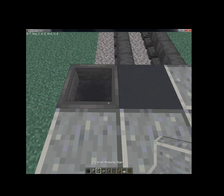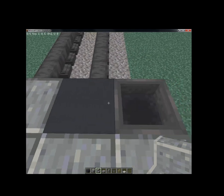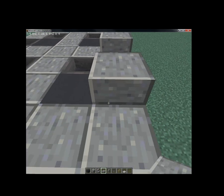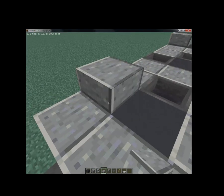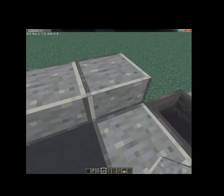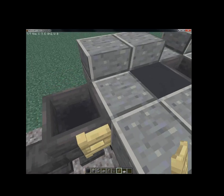So guys, on the very front axle, you always got to have double stairs. And for the rest of this, it's just slabs. There we go. Let's add birch fence gate on that slab.